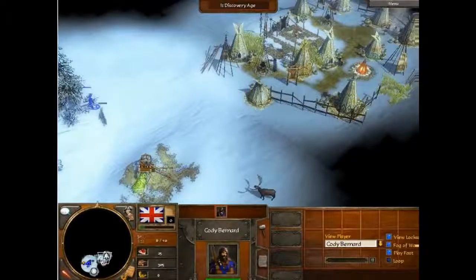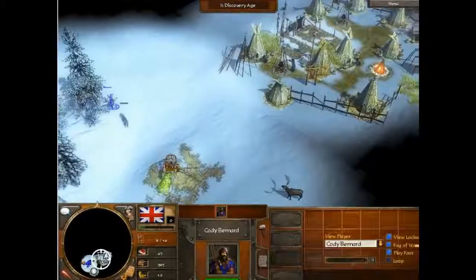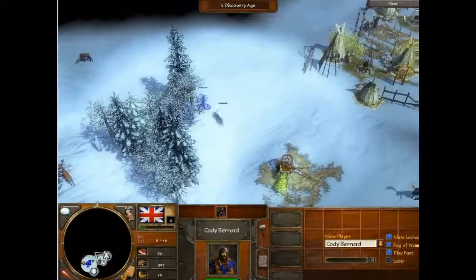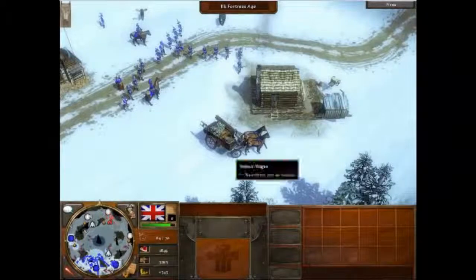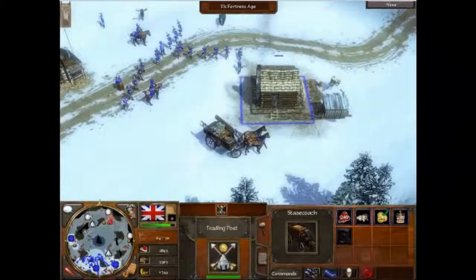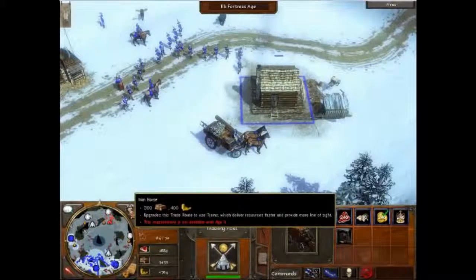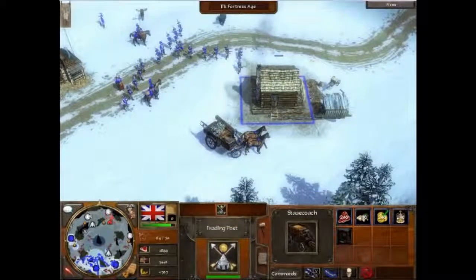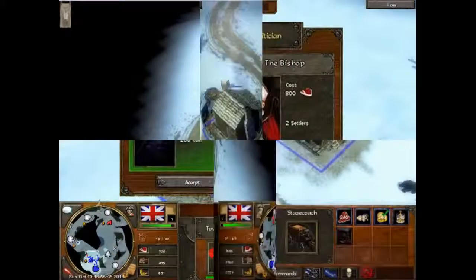Now that the gamer has learned the basic tenets of the game, new concepts are scaffolded by the environment. Your explorer can discover locations where trading posts may be built. These trading posts are additional ways to gather meat, wood, and gold. The player can even set which items each trading post receives. Upgrades available to the trading posts can increase the item's productions as well as how frequent they arrive. For example, when the trading posts are upgraded from horse-drawn carriages to steam engines, the items arrive twice as fast.